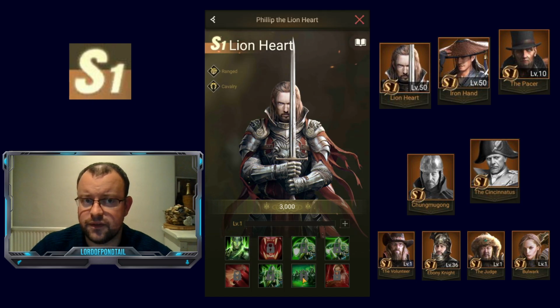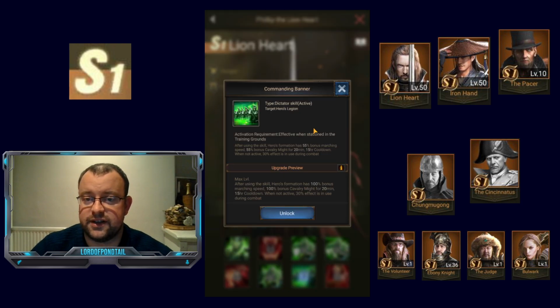Now, the key thing with these 3, which is why they're rated higher in my opinion, is this 7th skill. They are the only heroes in this game to have this active type of 7th skill. So basically, when it's not active, it will give you 30% extra might for all of the squads in your legion. And that is 10% less than what you get from the other 6 S1 heroes or any other S hero. But the boost they give, you have to manually activate this skill before you go into a battle.